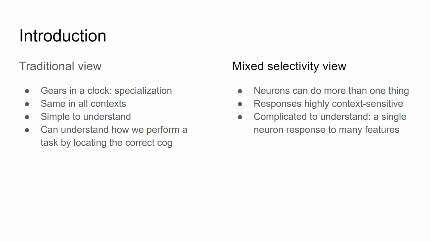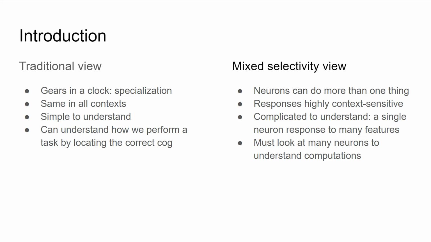And they're complicated to understand because if you look at a single neuron and you try to measure it, so maybe you have this context-sensitive neuron, you show it bars that are moving across the screen, it responds, now you think you have a bar neuron, you show it something else, and now it's responding to that too. So these neurons are much more complicated to understand because they respond to so many features. And because they respond to so many features, the only way to understand what feature the neuron is responding to is to look at multiple neurons so that you can get a context about which feature it actually is looking at as it responds.